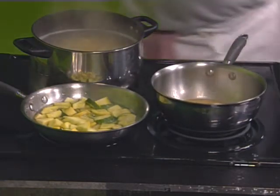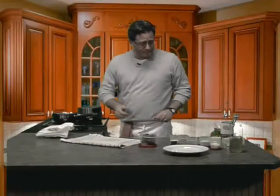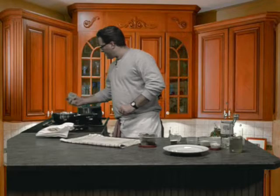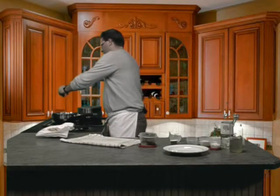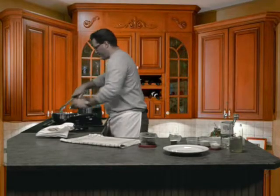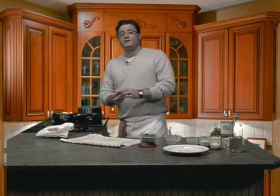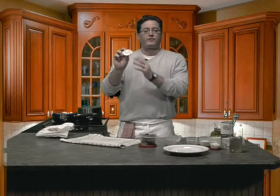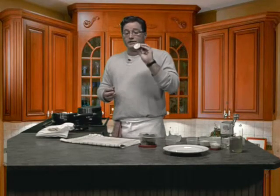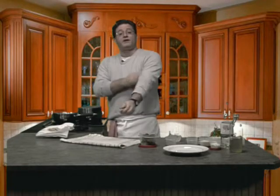I'll let that melt down. We're going to go to a medium-high heat right now. Okay, while that's working, I'm going to add a little bit of roasted garlic. Again, I always buy the pre-chopped stuff, pre-minced, pre-whatever, already in the olive oil. It's just easier. And I'd also like to introduce you folks to a new product, these Noir flavor packets. What this is, is concentrated stock. You can use it just like this, but it's going to taste like a salt lick. You're supposed to cut it with about 3 cups of water.